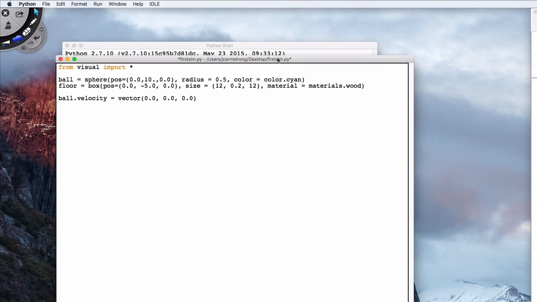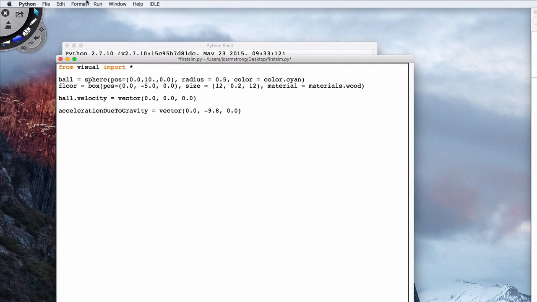And then we need to do something with that. Now, what are we going to do to it? We are going to have it accelerate due to the force of gravity. So I'm going to create a variable called acceleration due to gravity. And I'm going to set that also to a vector. But in our case here, it only has an acceleration in the negative y direction of 9.8 meters per second squared. And of course, that sets the units for this. Clearly, I'm using meters everywhere. I'm using seconds, and I'm using accelerations in meters per second squared.